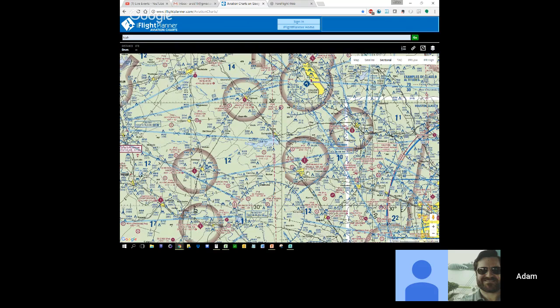Inside the radius, everything is Class E down to 700 feet above the ground. That may not mean much to you right now because we haven't gotten into detail about airspace, but just know that the magenta circle surrounding an airport tells you that Class E, which I'll define in a minute, goes down to 700 feet above the ground.